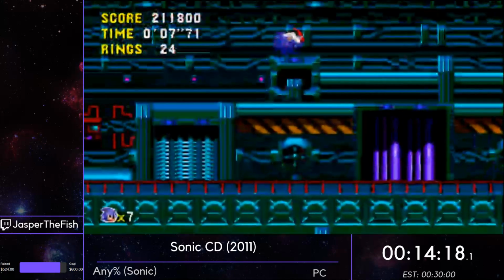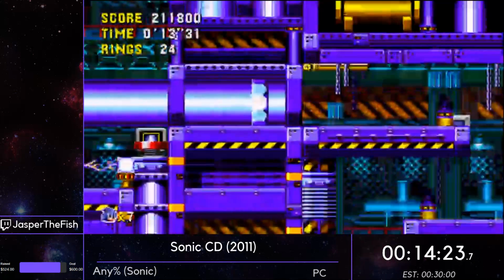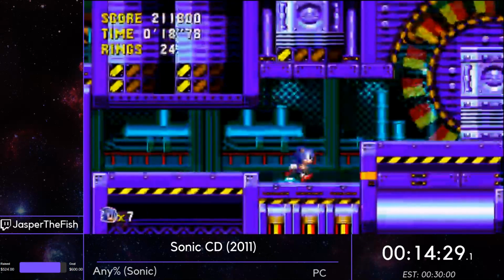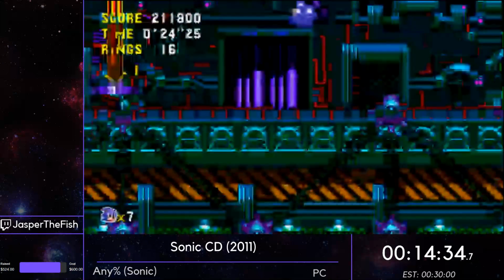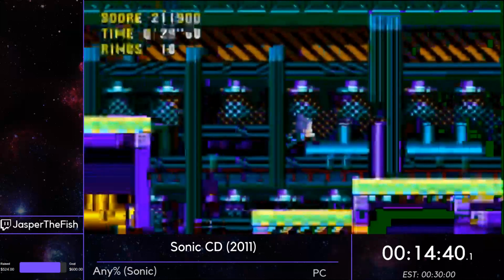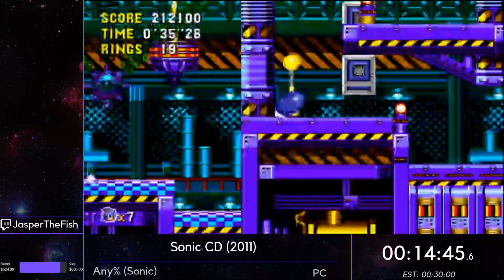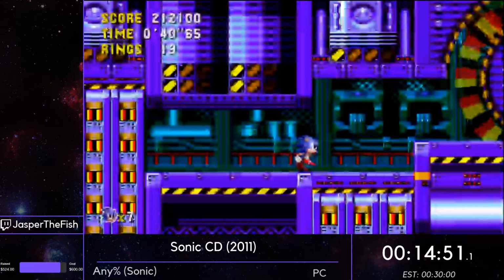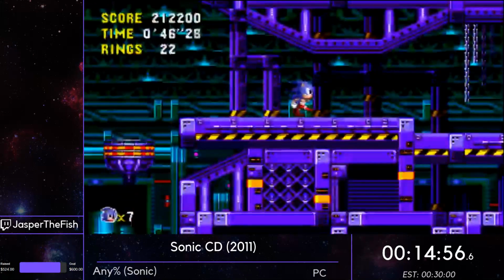Okay, I think I know what I'm doing. Sorry. So basically, I'm gonna go through this pipe because it's actually faster, in which you get the speed shoes earlier. It's basically on the 21-second mark. And in this stage, you don't have to worry about the bouncing platforms wasting your time. You can just go through this stage without any warning whatsoever, all without any difficulty.